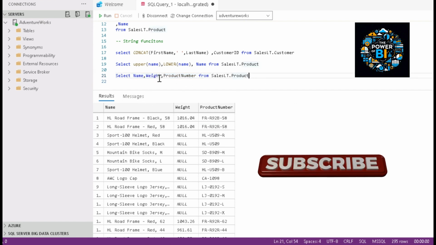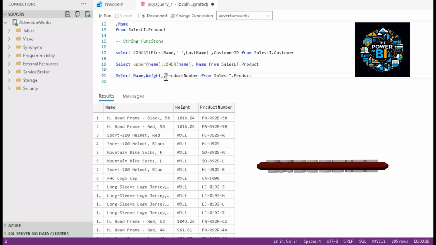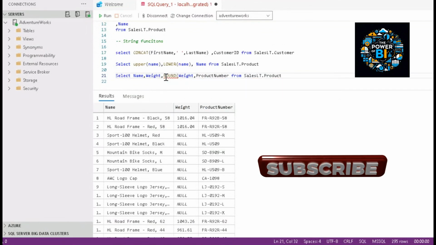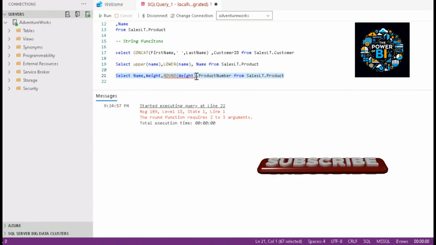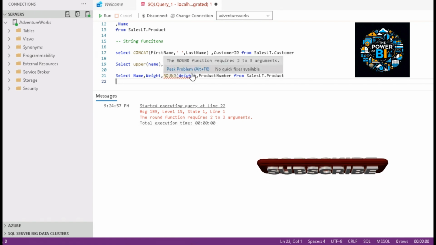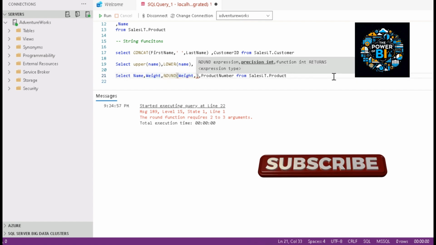If you want to round this weight, we will use the round function. Please note, I'm sorry, the round function needs two arguments. The other thing is that this weight needs to be a numeric number, not a string number.